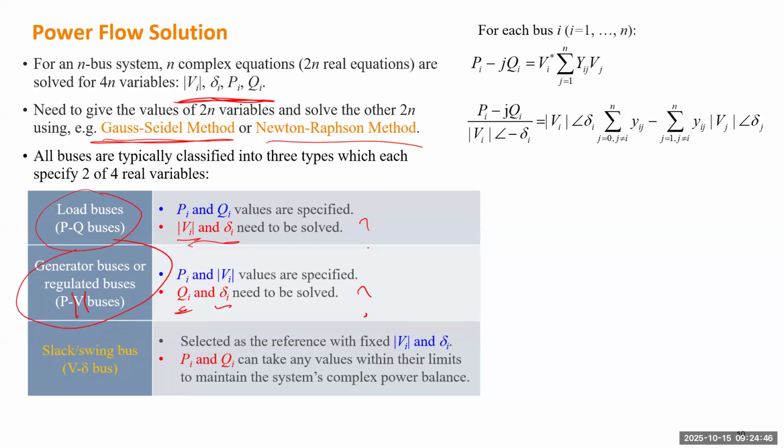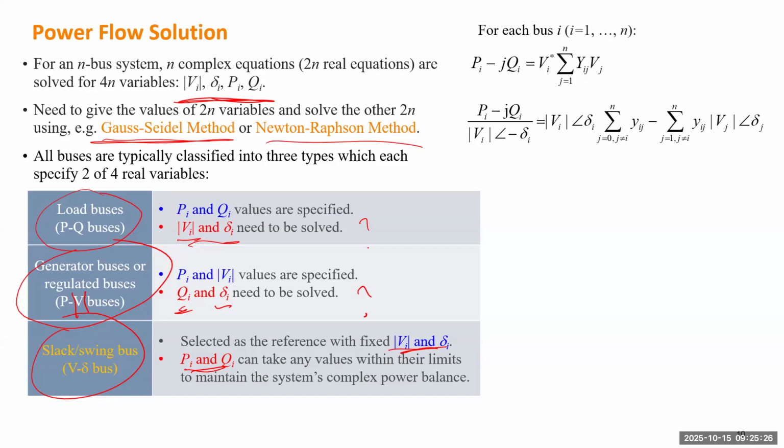If we classify all buses of a system as generator buses and load buses, that is not enough, because you need to have another bus which can balance the power of the system at any time. Such a bus is called a slack bus or swing bus. For the slack bus, we assume we know the voltage magnitude and angle, and the P and Q can be any value. The P and Q just try to compensate the imbalance of the entire network in terms of both real power and reactive power.